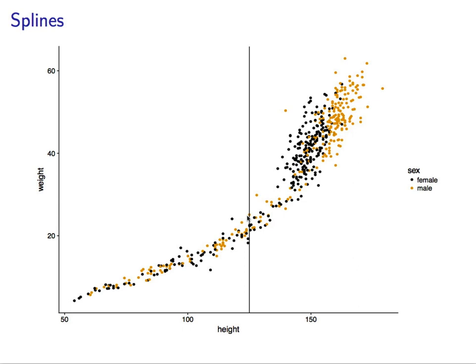If the beta for that new line was 0.5, then they would be an extra 0.5 kilograms heavier for every centimeter beyond this line. If the value down here is 0.25, then the slope here would be 0.25 plus 0.5 would be 0.75. We could include terms for sex as well, but we're going to leave that out here for the sake of simplicity and clarity.